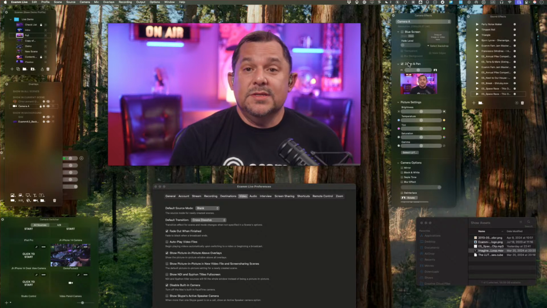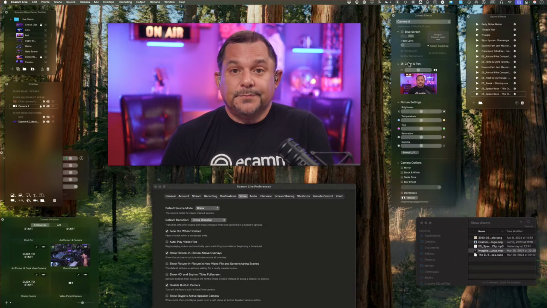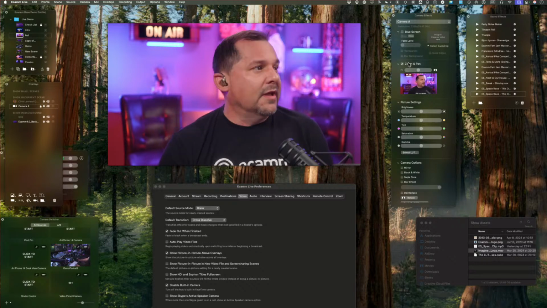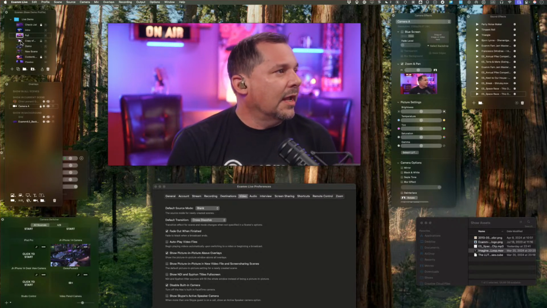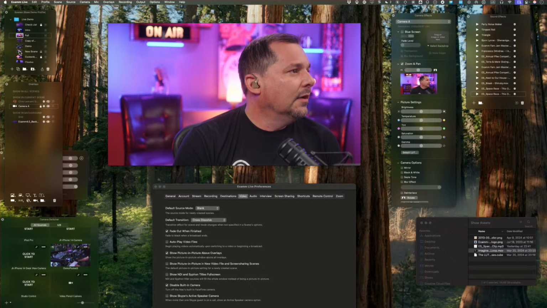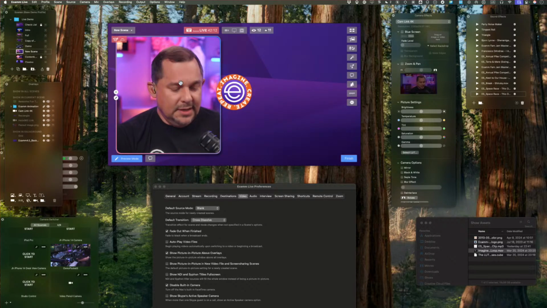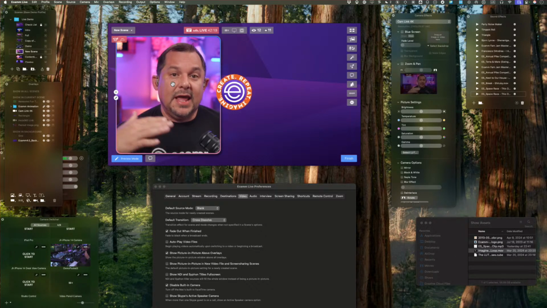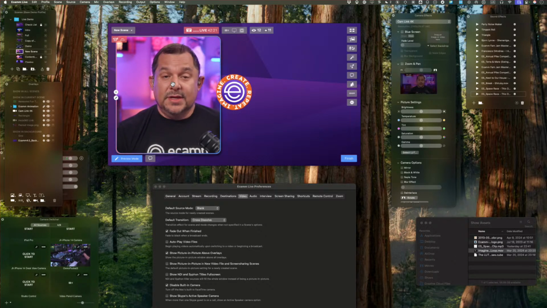Zoom and pan. Now this is something that I do use quite a bit, and the reason is really simple. If I go back to the other scene that I created, this scene here, and let's say I bring in a Zoom guest or an interview guest, and they are at a different height or different zoom level than I am, I will have to go in and adjust zoom and pan for them.